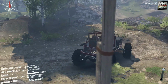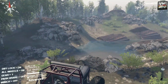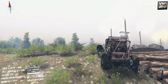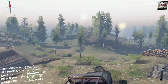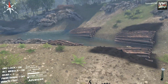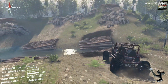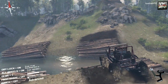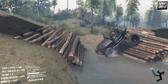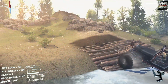Maybe just for the point of preserving our sanity, let's not go back that way. We tried the lumber over here, though. This is actually really tricky. Depending on what vehicles you take through here, it can either be really difficult or really difficult. Really, there's no other real way to describe it. The approach angles and departure angles are so crazy. Even this had problems with it. As you just saw there, it got damage.